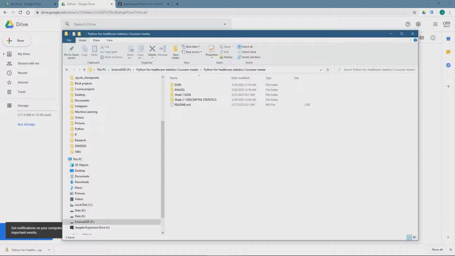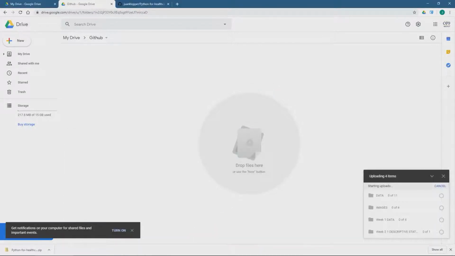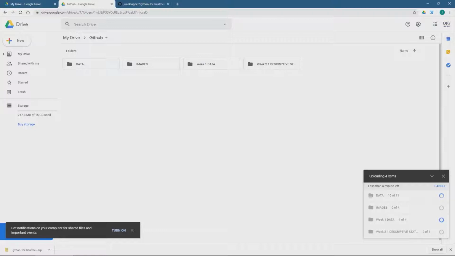So let's go back here. I can very simply, let's go down. I'm just going to select all of them and I'm just going to drag them right there. And it's going to upload. So that same folder structure is there. Everything is there. But when you log in, if you did this on your own Google Drive and you logged in, of course, when you CD into that directory to get to the CSV files, you'll have to follow the naming convention that you gave to your folder structure. So they'll be slightly different for you.